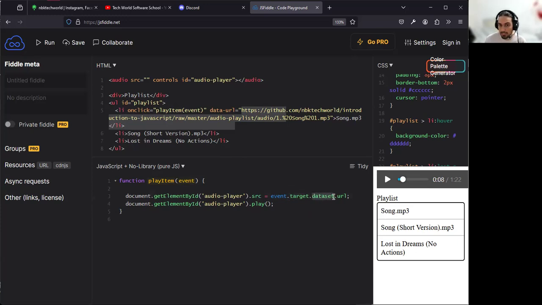And then we have .dataset, which is an attribute of the target, which is the element. Meaning dataset is all the data-whatever attributes. All the data- attributes will be placed in one single location that we call the dataset. And from this dataset we can get that data-url one. It's this dataset object.url. You can see objects in JavaScript if you read more about it later. There's always the dot thing, which means the thing on the right belongs to the thing on the left. You can think of it that way as a beginner.